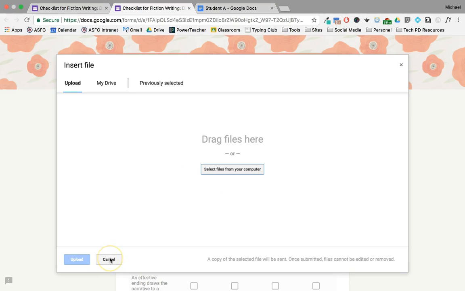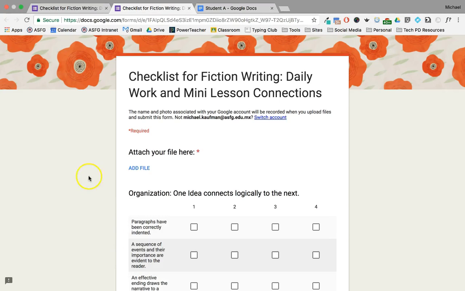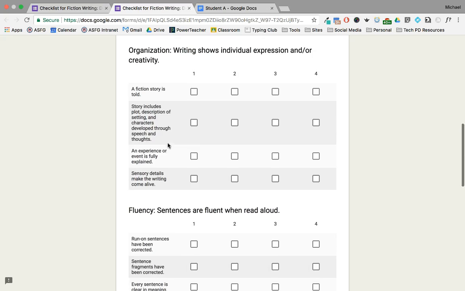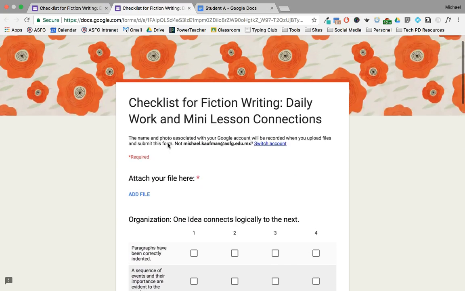So this would be ideal if you're trying to collect work 100% digitally, but your students still aren't necessarily able to complete the work digitally, right? They can write something or draw something or complete something by hand, take an image, and then submit it. The nice thing about this is you don't have to fill in the student email, so it makes your life a little bit easier, and students will still receive the feedback based on the rubric that you created in Forms.